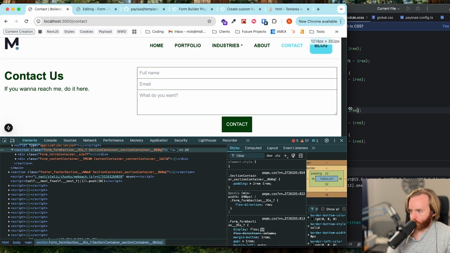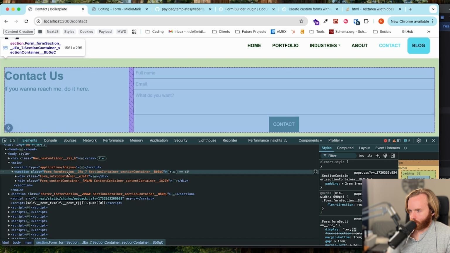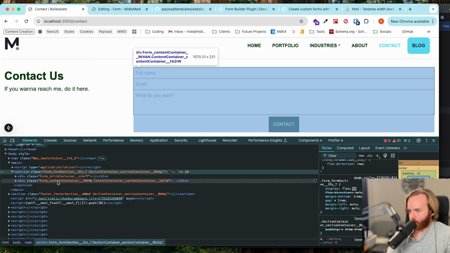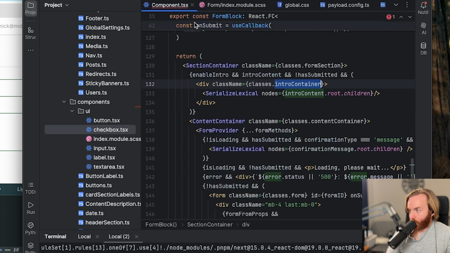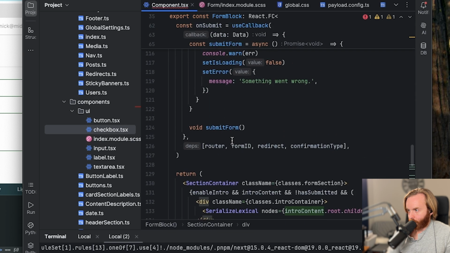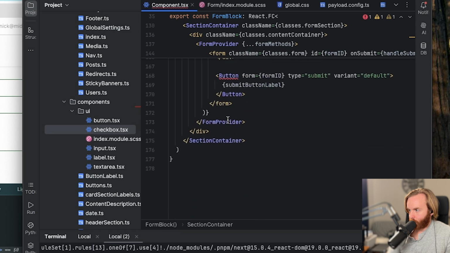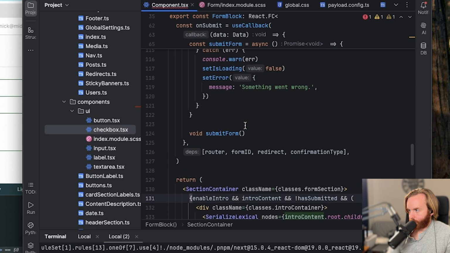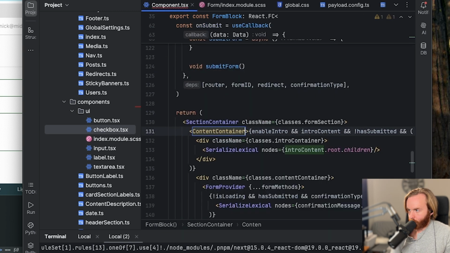So if I do this, which should be in the section container, but, oh no, it's in the content container. Okay. So that needs to change. We can set this to be, this should just be a div, honestly. Cool, and then we can set here to here with our content container.